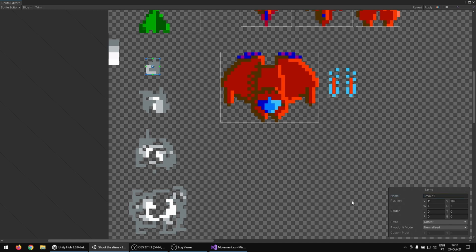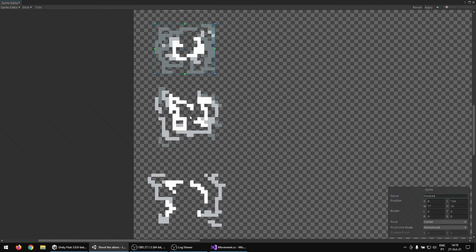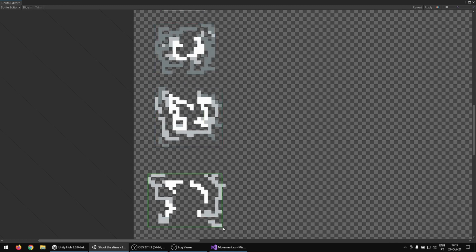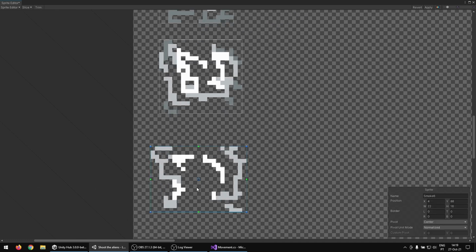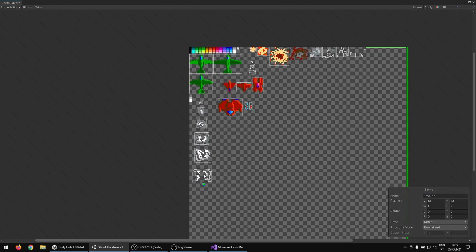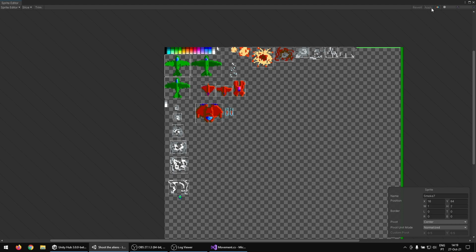Smoke 1. And we can have an empty frame. Smoke 7. Okay. Everything is mapped correctly. Apply.